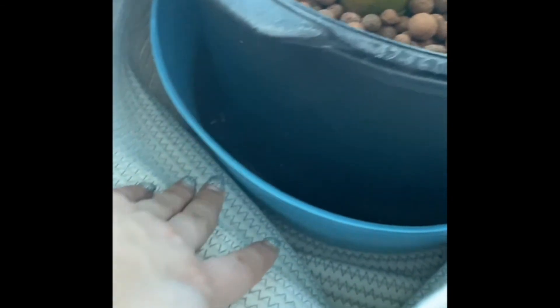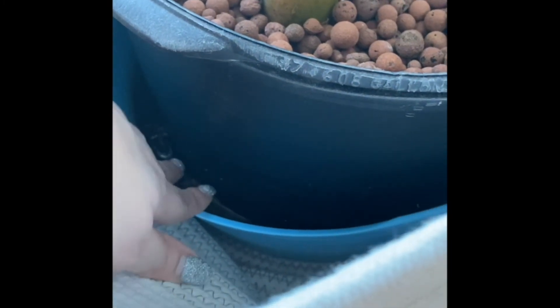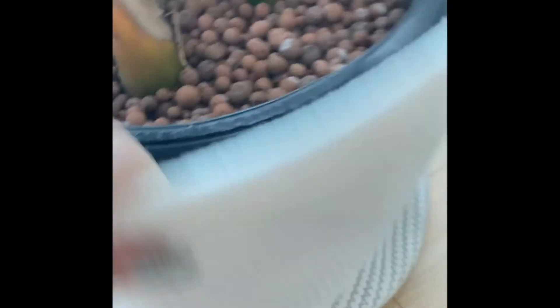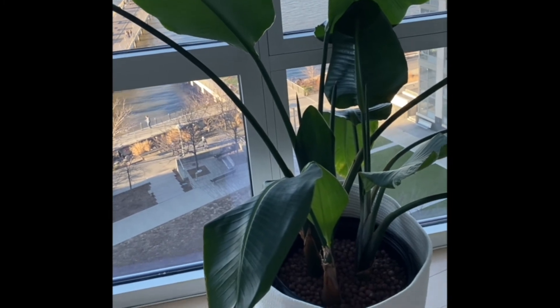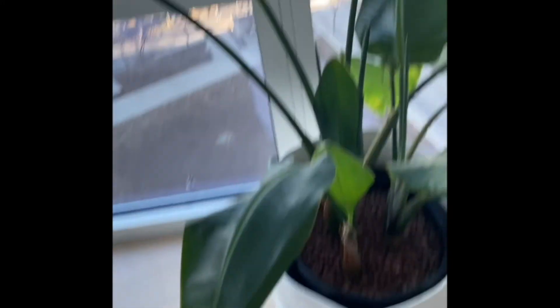The nursery pot sits in an outer vessel called a Tub Truck — also in my Amazon shop — which is a rubbery container I really like. You can even use it in your sink when working with LECA to prevent anything from going down the drain. Then there's one more outer basket around that to hide the system and make it look nice. The Bird of Paradise seems really happy — you can even see roots poking out of the vessel reaching for more water.